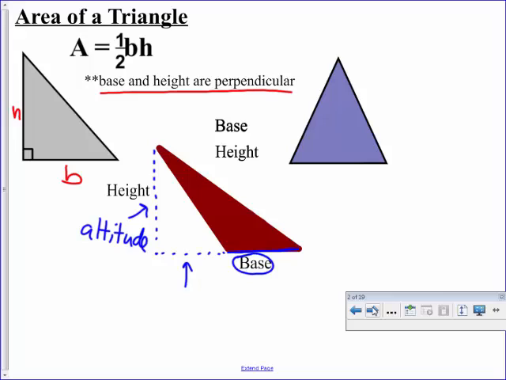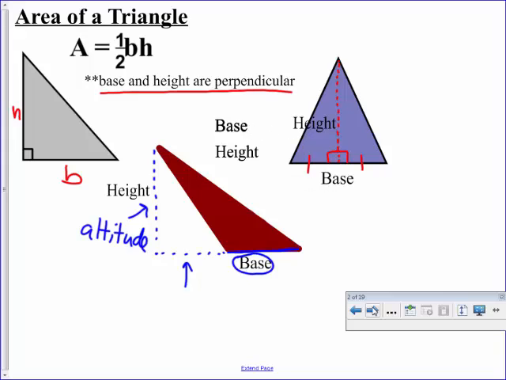but your height will be the height out here, that altitude. Likewise, for an isosceles or an equilateral triangle, you're going to have to drop the altitude and create your 90-degree angle, the perpendicular. So what I just did was drop the altitude, and that is the height of that triangle. So here's my 90-degree angles, but I also want to take note that when you drop the altitude in a triangle like this, it is dividing your base into two equal parts.